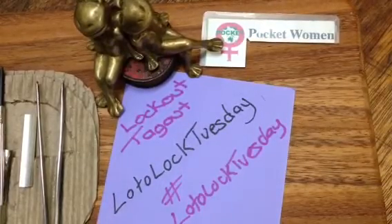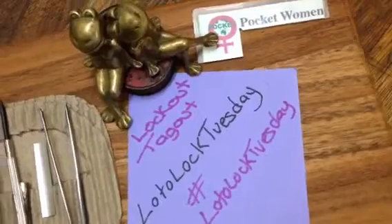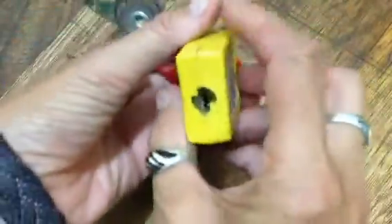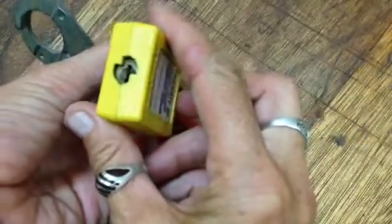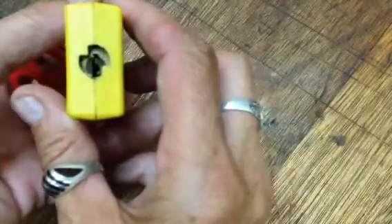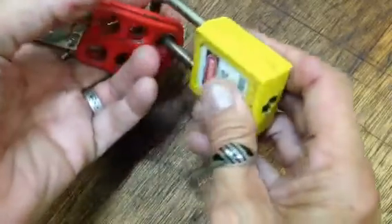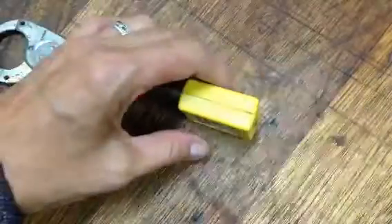So today I'm just going to push this little one aside for a minute. This is what we're talking about today — this is the one I tried to pick earlier in my last video and I couldn't do it. It's too crudded up, it's too crusty. We think it's the 400B key weight, so I said I'd come home and I'd explode it. That's what I'm going to do today.